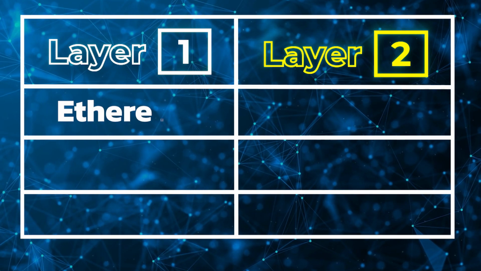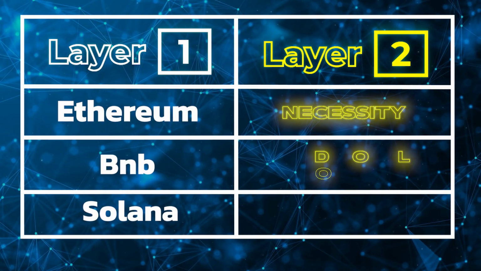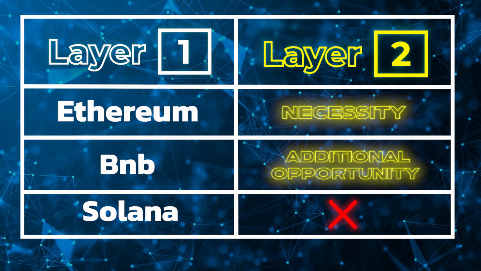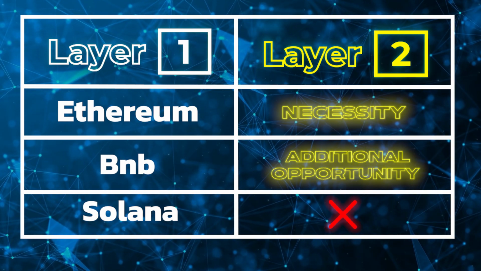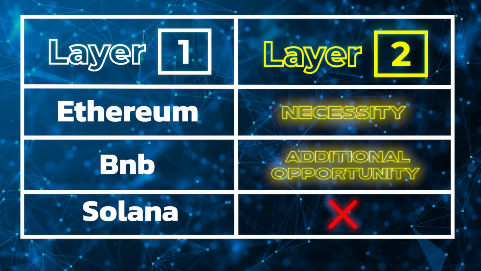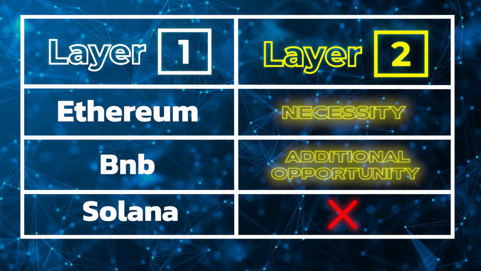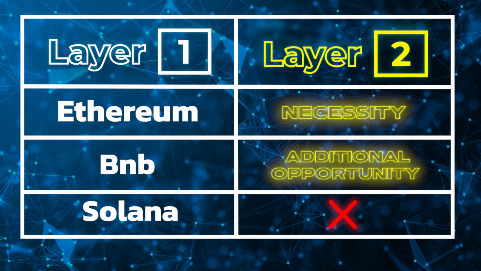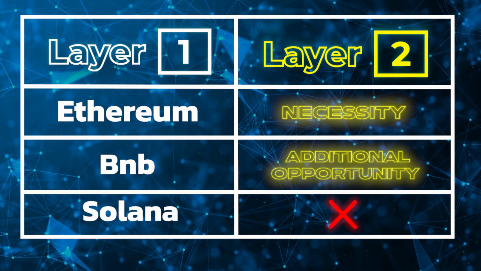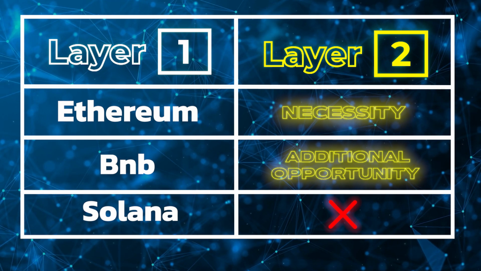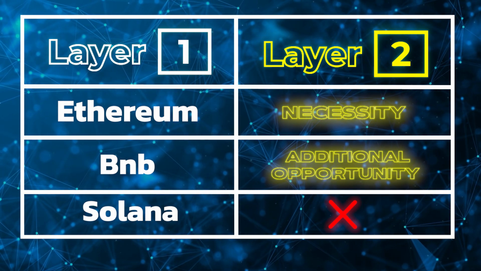We have already understood how Layer 1 and Layer 2 work, why Ethereum can't do without Layer 2, and why Solana and BNB Chain can manage to work without it. But now the main question is, how promising is all this? Right now, Layer 2 seems indispensable for Ethereum. Without it, the network simply can't handle the load, and users are forced to find cheaper and faster ways of working. Rollups like Arbitrum and Optimism are being actively developed, and companies like Visa are already testing them in real payments. But what if, in a few years, Layer 2 is simply no longer needed?